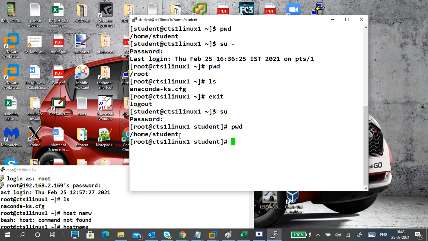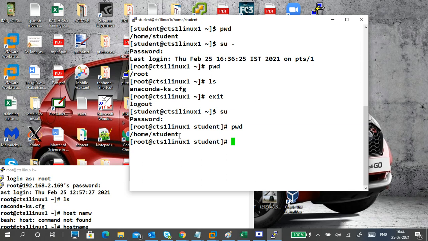That is the hyphen part. So if you don't put the hyphen, you're switching from one user to another user, but the other user's home directory does not come. If you put a hyphen, it will come. If you don't put the hyphen, whatever the previous current directory was, the same current directory will be here.